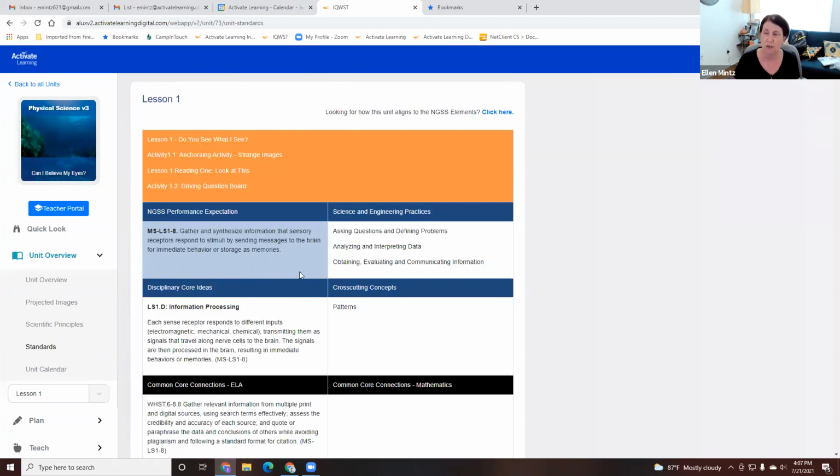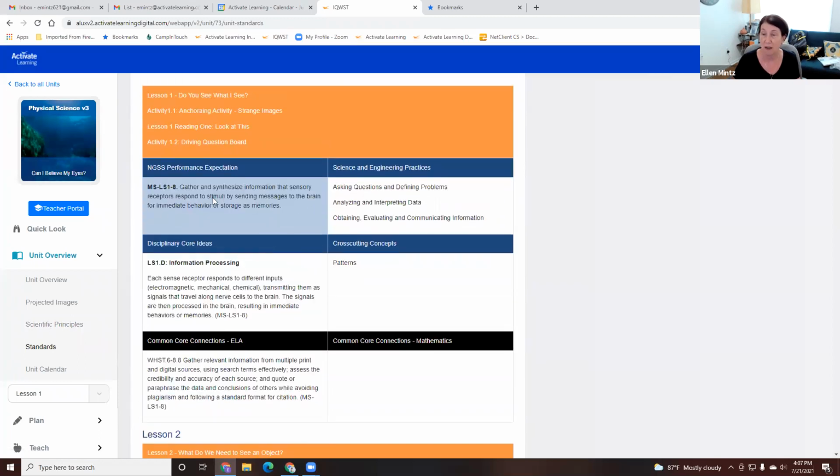You can think of it as: where are my students learning this particular DCI, and what is my performance expectation or indicator or standard, whatever it's called in your state, that goes along with these three pieces. So you could technically have a little sticker stuck over it with your state standards. Sometimes you'll find that your state standards have been uploaded so that you have access to them on your interface as well. So while you may not use this performance expectation, these three aspects of the three dimensions will be important to you.